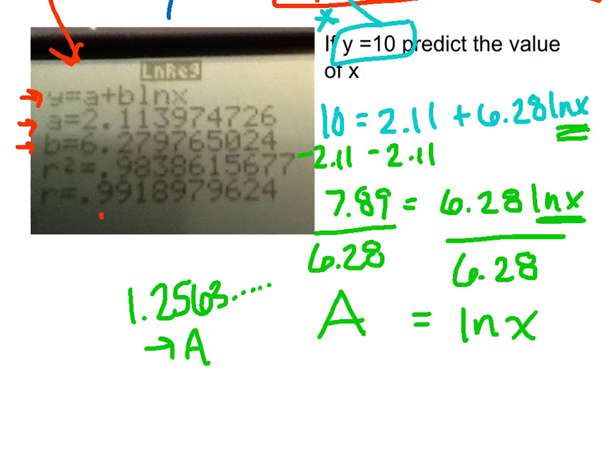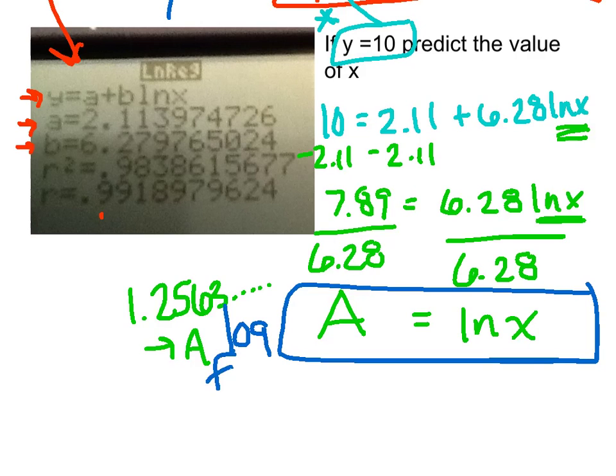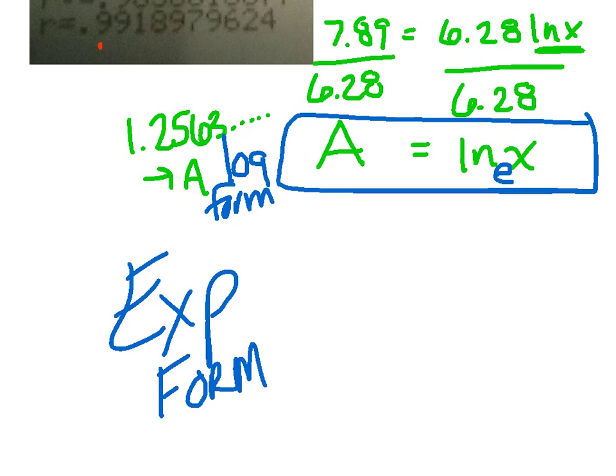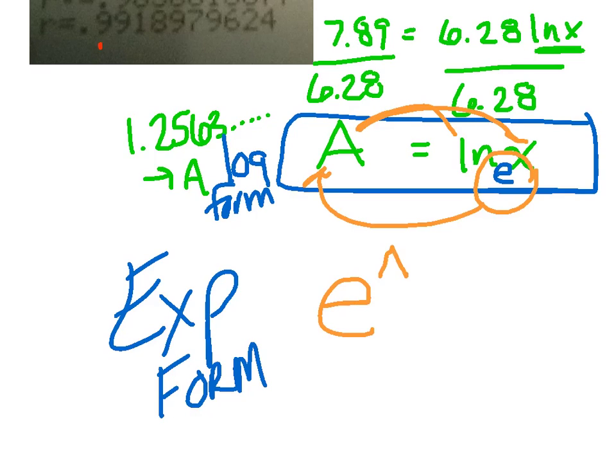So just a few quick steps left. We're almost done here. All you have to say to yourself is, I'm currently in log form. And in order to get out of log form, I have to convert myself to, you've got it, exponential form. Basically I'm just going to start with that base e on my ln and draw those arrows in. You can't screw it up. Start with the base and draw the arrows in. So I'm going to say e to the a equals x. And I'm literally going to my calculator, hitting that e button, raised to what I stored into alpha a there. And I get approximately 3.51.